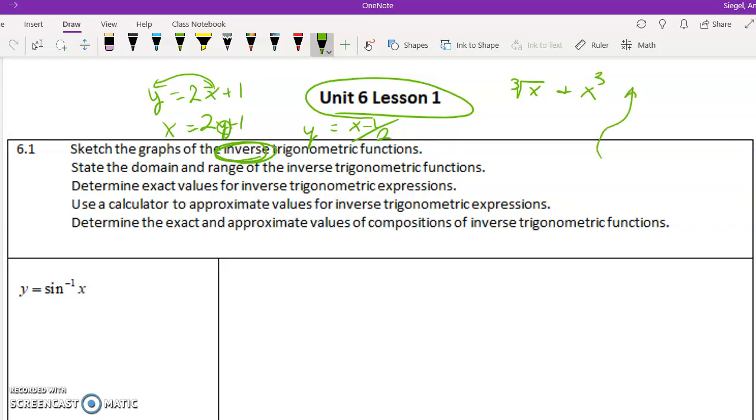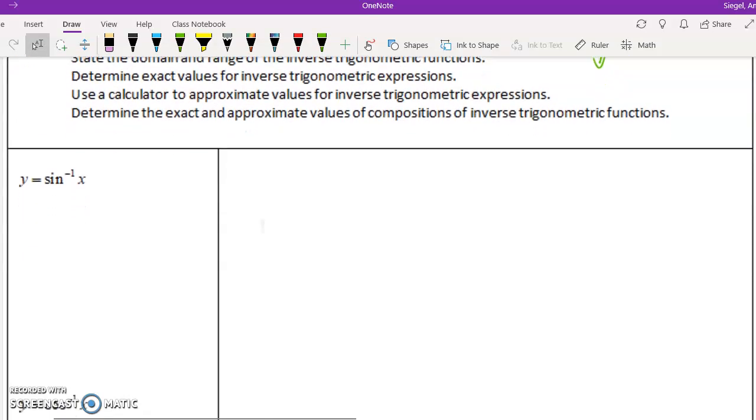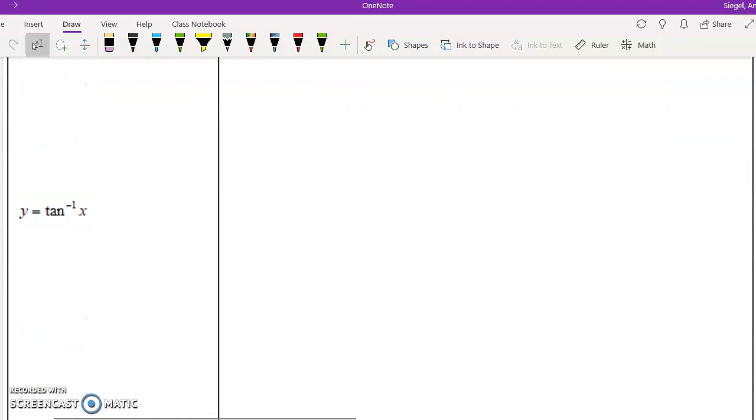The graph of x to the third power, sorry, that looks hideous, goes something like that. And the cube root of x does something like that. So notice it's flipped on its side. Some of these are going to look like that, some of these are not. So I want to start with one that may be more familiar territory. Actually, tangent is the one that's going to follow closest to this.